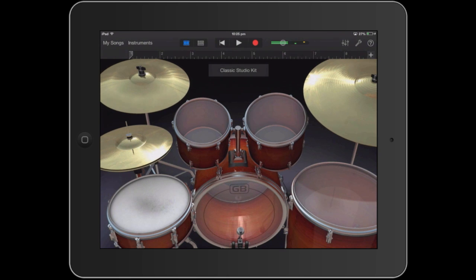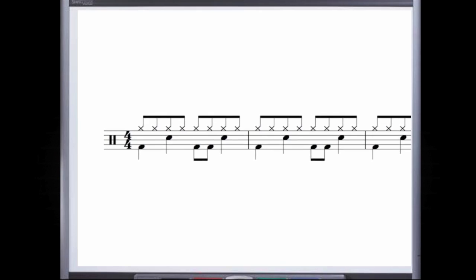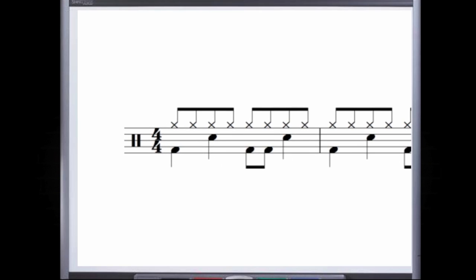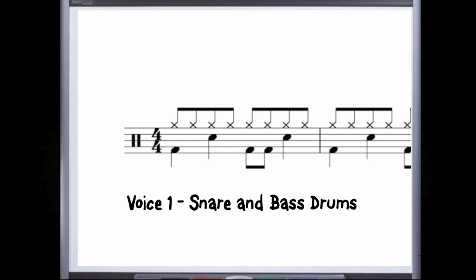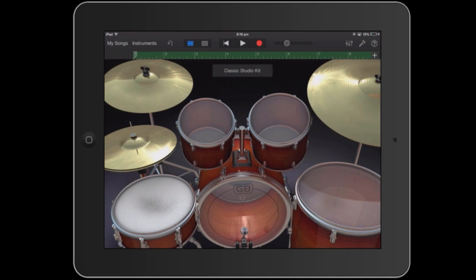I think I would. Okay, so once you've got the wiggles out of them, have this drum beat put on the board and explain that it is really 2 voices, which is just the snare and bass drums, and which is the hi-hat. This is also on their assignment handout, which was provided for you below this video. Get them to practice just the bass drum and snare drum voice. Note that they're learning a 4-bar pattern, stopping in the 4th bar.